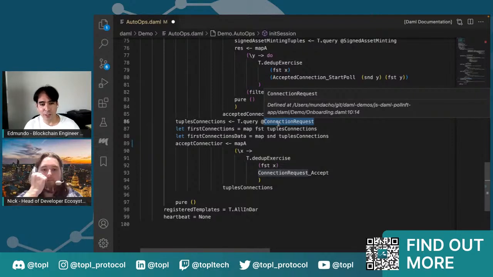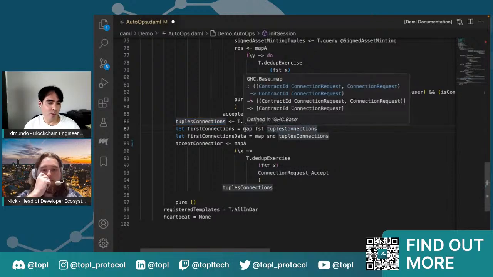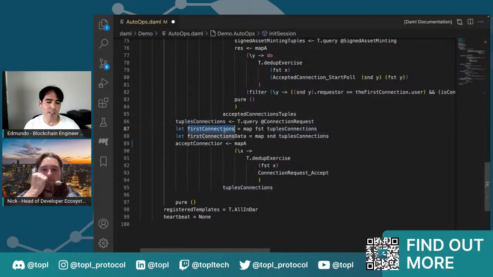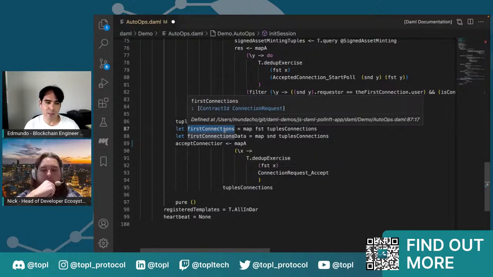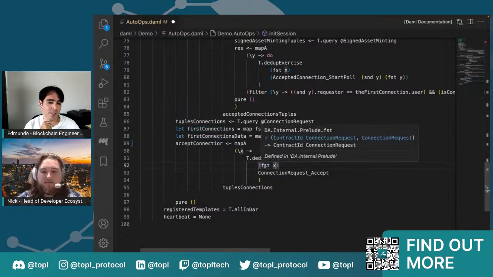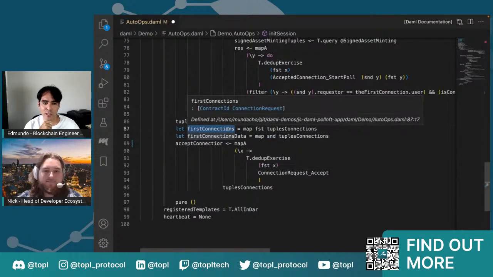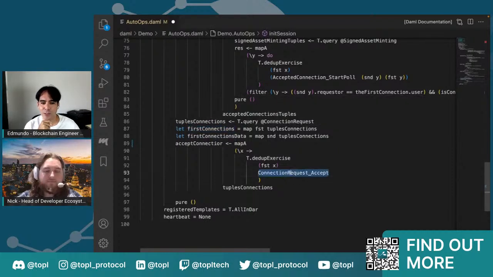Alice will create a connection request, and it will give me two things: the connection data and the contract. The contract helps me to exercise something. What I'm using here is FST, which means the first element of a tuple, and SND the second element of a tuple. The first element gives me the contract IDs, which I will use to exercise the connection request.